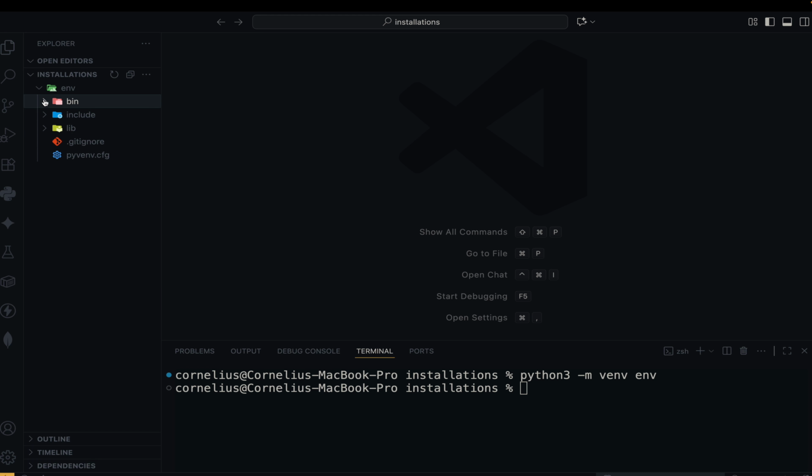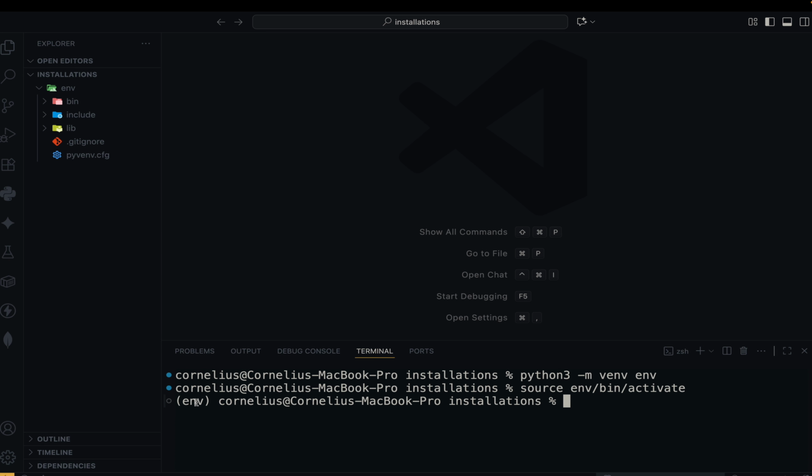So if you're on Windows, instead of bin, you'll see Scripts. For Mac it is bin, not Scripts. Then to activate it, we'll say source, then the name of your virtual environment, I'll say env. Then the next thing, we put a /. On Windows, of course, you use Scripts, not bin. Then we activate.